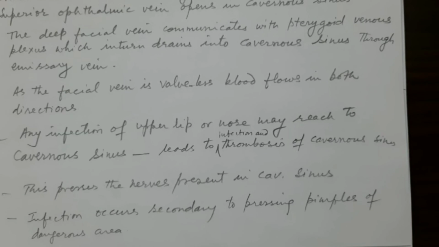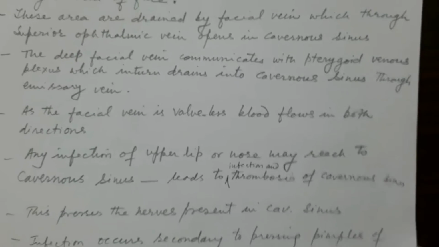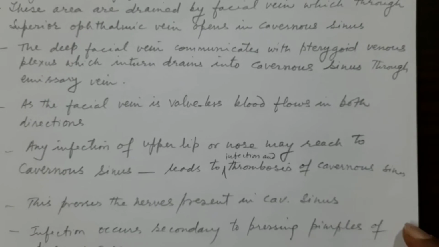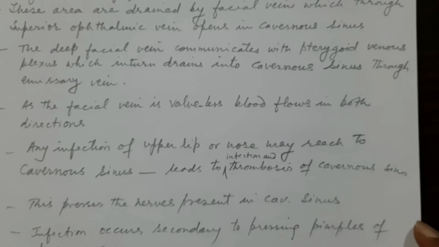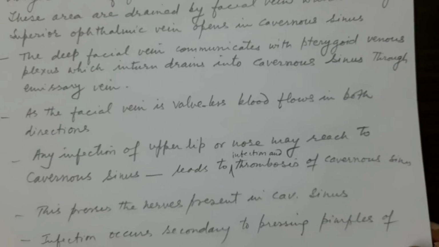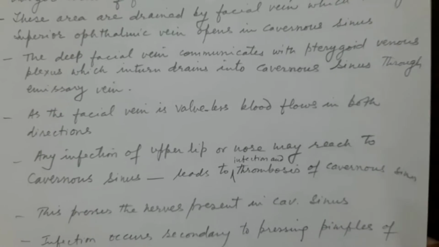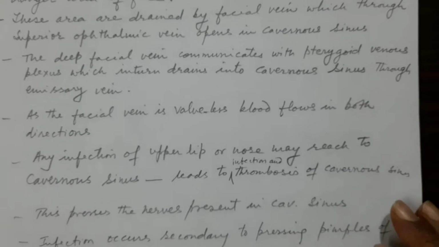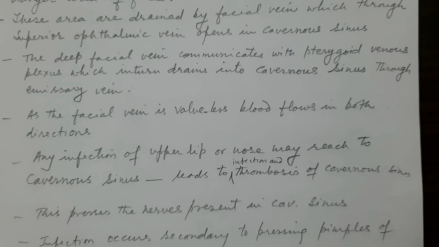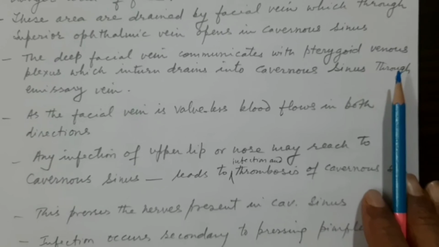So this area of the face is called the dangerous area of the face, which is why we should not press the pimples present on the face, especially on the upper lip and the nose. This completes the facial artery in the face, the facial vein and the dangerous area.